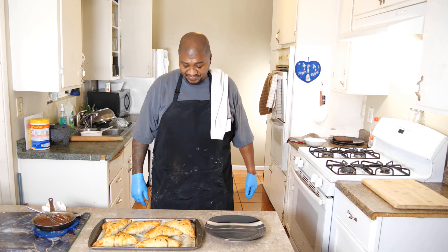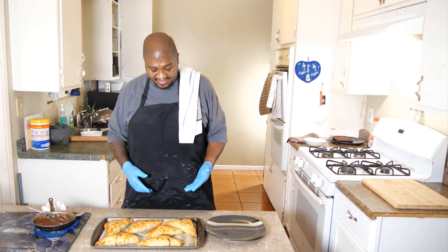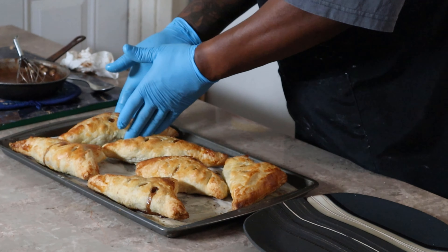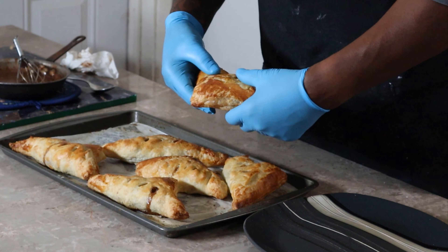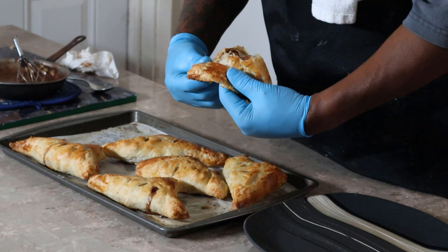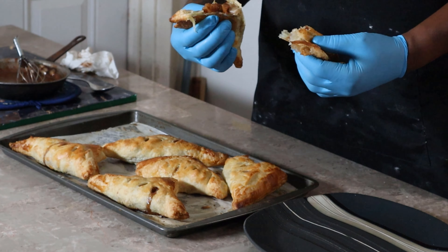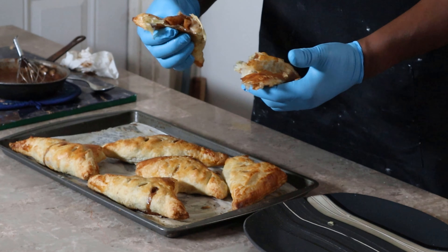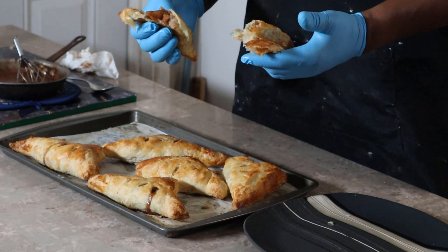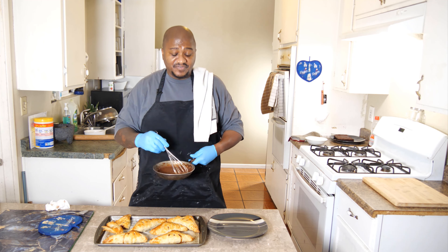It could work — especially if I took my time and did it right it would work. Crimping ain't easy, y'all. All right, put him in there — it's a monster. Y'all, I'm back — they didn't leak, just like I told you they wouldn't. We got some pretty ones, we got some ugly ones, just like life. They're still smoking, still hot. Nothing sticking to the pan. Look at that — that's something good deserved for you.